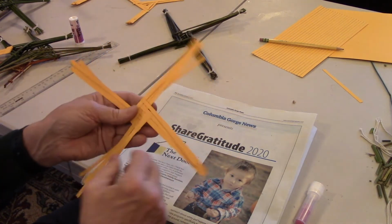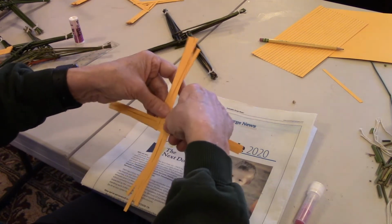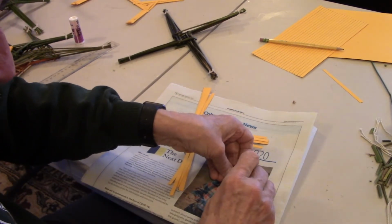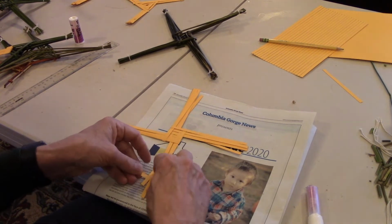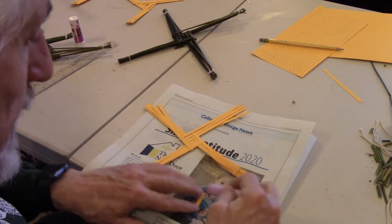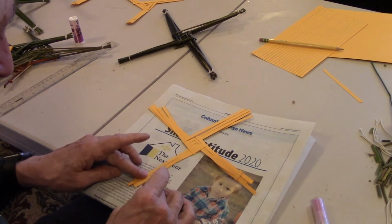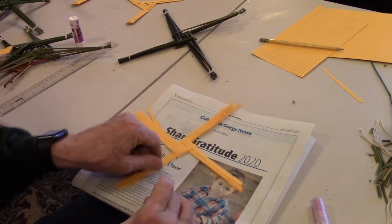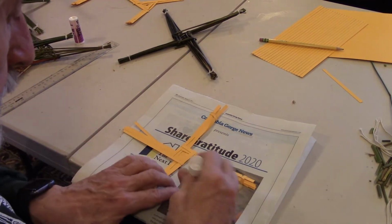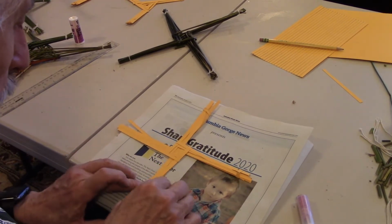The other thing about glue, of course, it sticks to your fingers, which makes things a little bit trickier. No, some of these have moved on me. But it is, okay, more or less the square, which is what we're looking for. So then what I do is I take a shorter piece, fold it over at the end to make a way of tying it down. And this one didn't work that well. And I'm hurrying because I don't want this to last too long. I don't want you guys to get bored out of your minds.